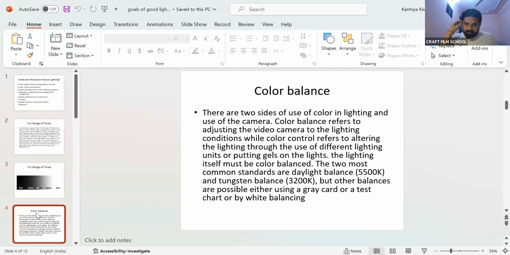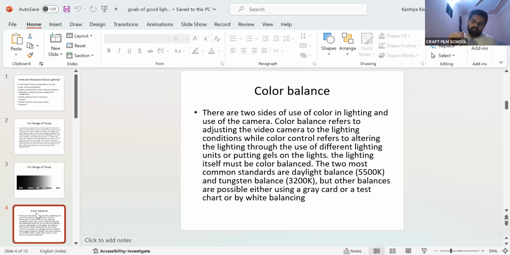So basically what it is saying, when you white balance the camera according to the lighting conditions, whatever light they are using, if you fix your white balance according to the color temperature, if you match it, you get the proper skin tone, proper colors, right? But if you want to manipulate it, like you want to make it warmer, right? You want to make it cooler. So there are two things. Either through the white balance you can do it, right?